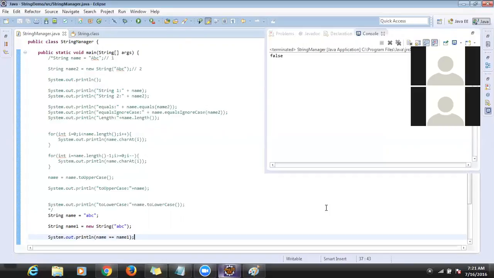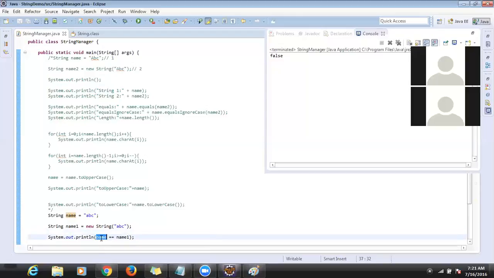Why is it like that? Whenever you compare using double equals, it tries to compare the hash code. Hash code means, if you print an object directly, what will it give? The class name at the rate of some hexadecimal number. This is the hash code value. We saw this long back already, so here it is the same way.